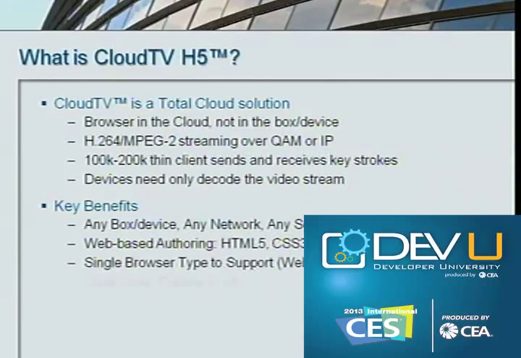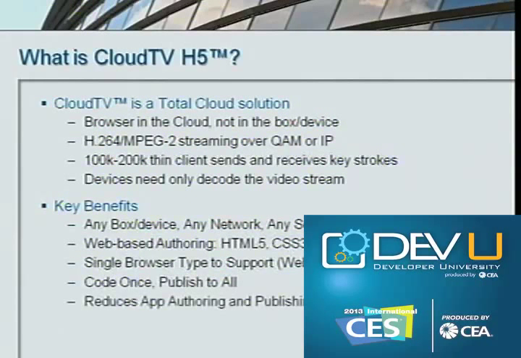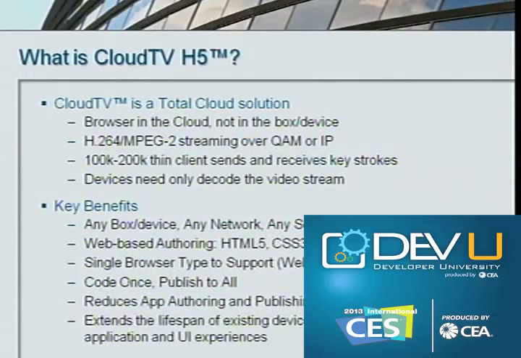The key benefits, obviously, are that since the browser is in the cloud, you're building for one device, not many, many. There are some services out there that are maintaining upwards of multiple hundreds of clients and code bases for the various devices. It is all web-based authoring, standard HTML5, CSS, JavaScript, everything you're doing today for either mobile applications or web development. And it is a single browser type. We're built on the WebKit core, so we use a lot of Chrome for debugging and initial developing. And it really is code once, publish all.